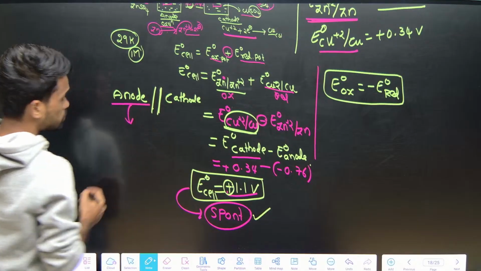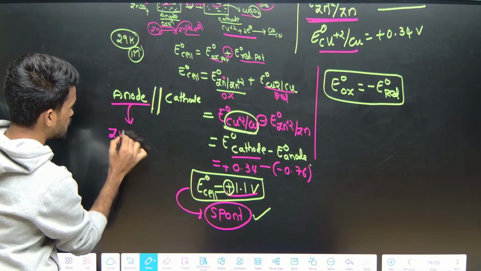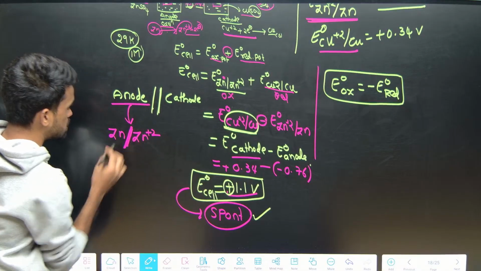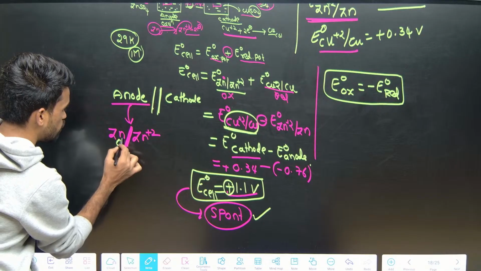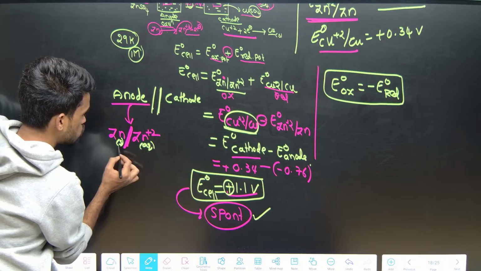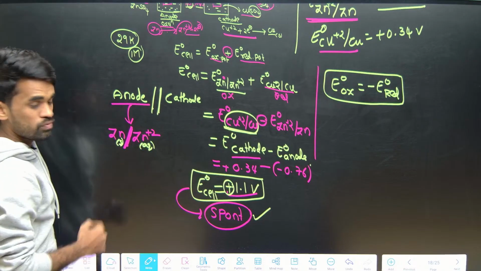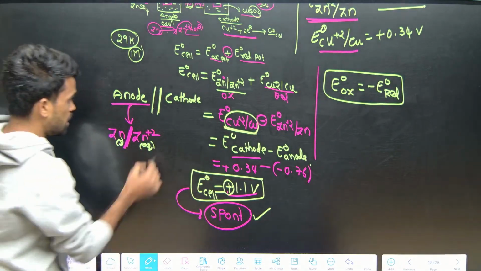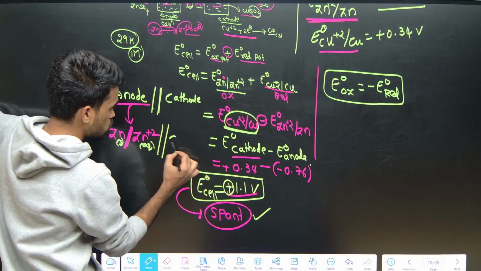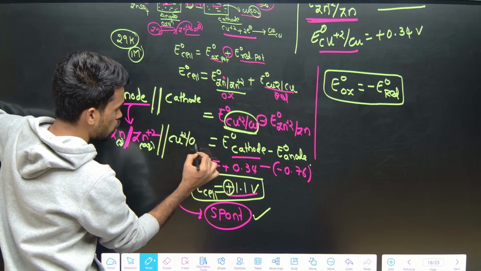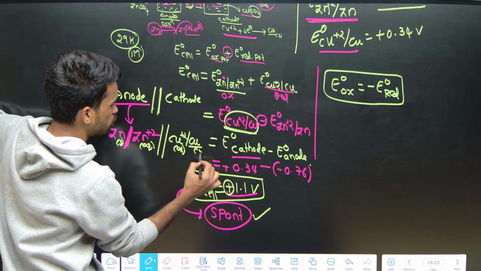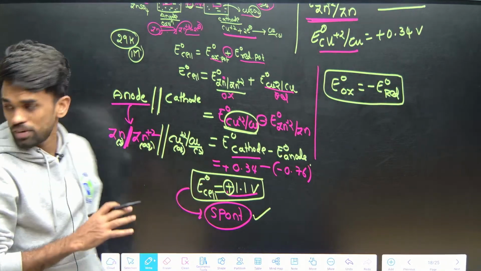Now what are the species involved here? Zinc is converted into Zn+2. Now I am using a single slash here. Why is this used? Because here zinc is in solid form and here it is in the aqueous state. Whenever you are writing two different phases, you should use a single slash to show that the phases are different. And then the double slash. This is at the anode. Anode first, next the cathode. So here Cu+2 is converting into Cu. This is the aqueous solution form and this is the solid form. Like this you need to indicate. Hope our discussion is clear.